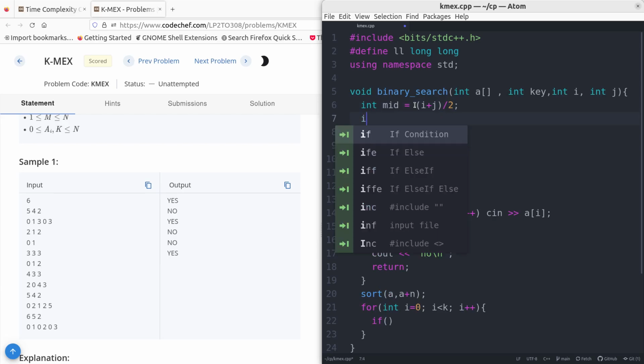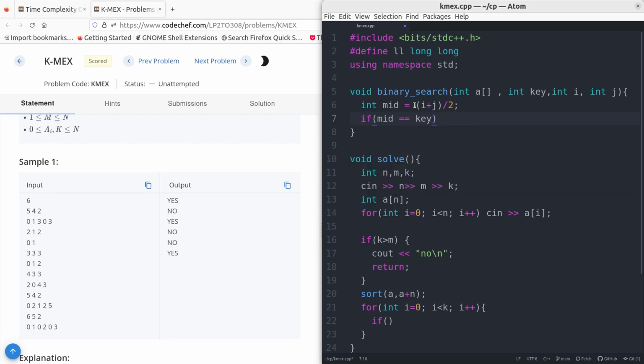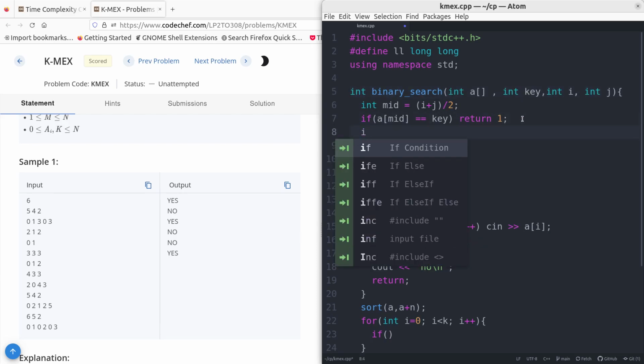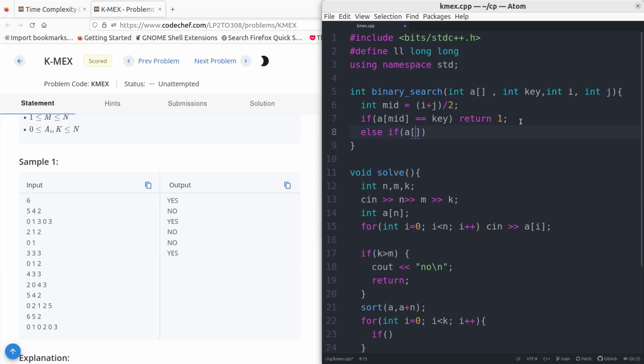Now let's say if a of mid is equal to key, then we'll return the element found. So let's change the return type of our function to int. Else if a of mid is greater than key, should I say return or should I just call the function?